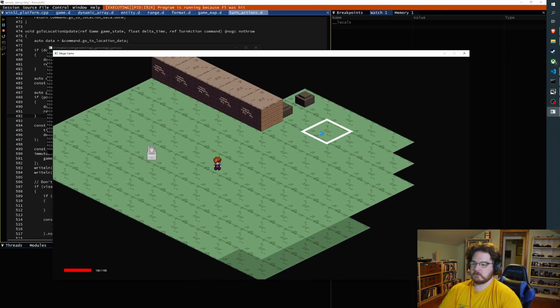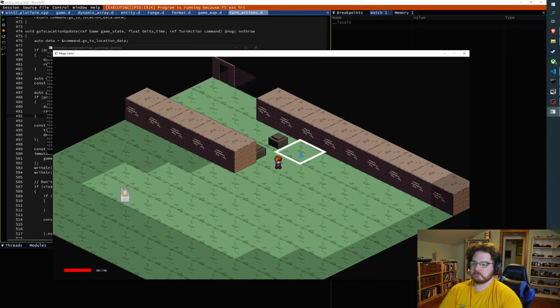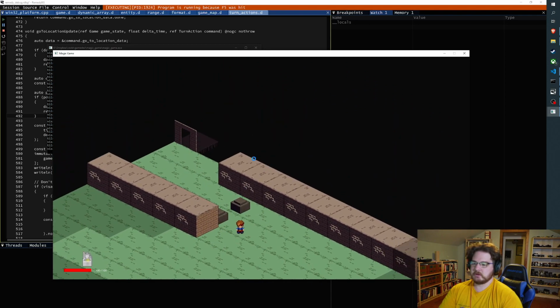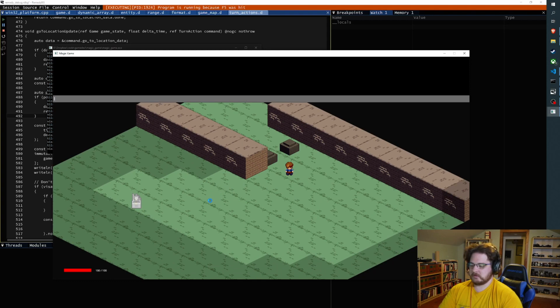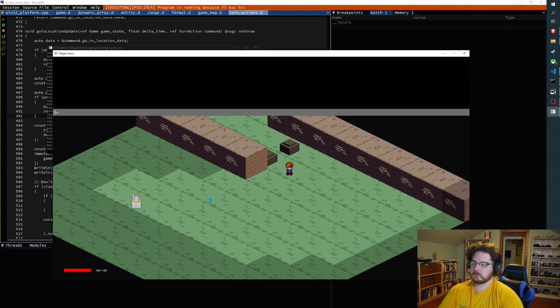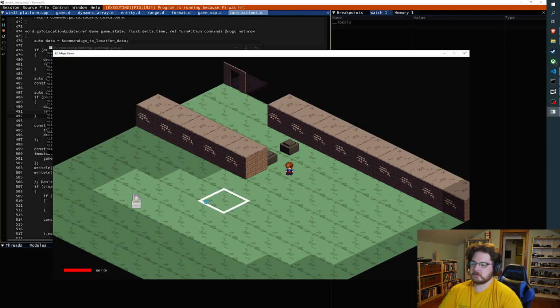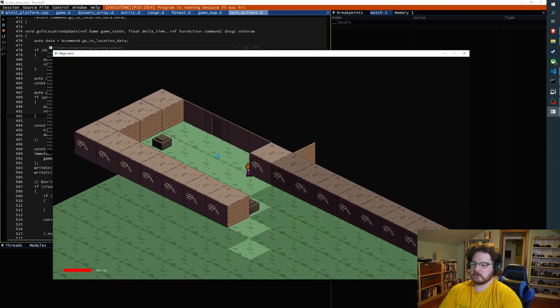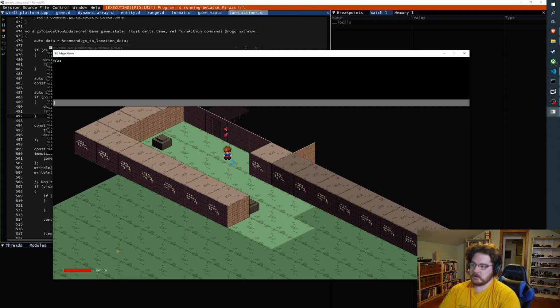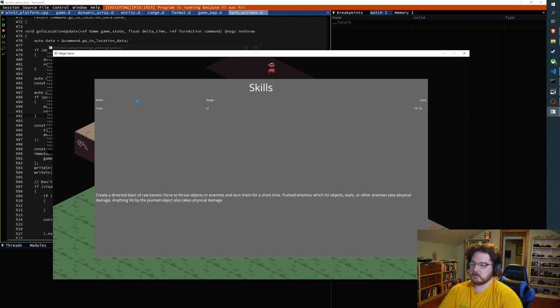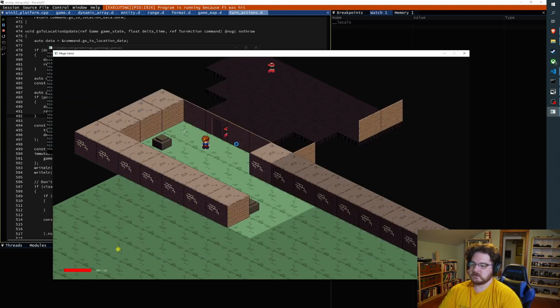So now, if I come up here, I can see through these blocks. Right? Awesome. And now if I push this out of the way and I come over here, I'm seeing through these people.